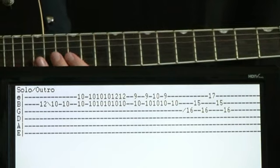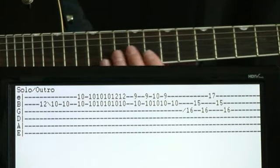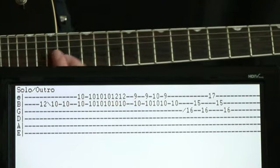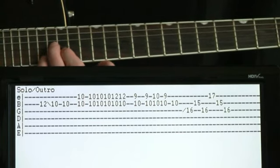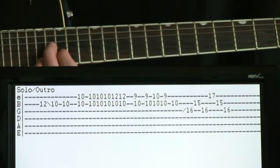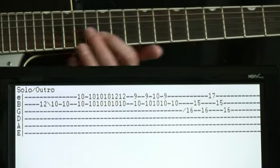From there, we're going to slide on the G all the way up to 16, and then we'll hit a 15 on the B, and then go back to 16 on the G. Then we do 17 on the E, and then pick the 15B, 16G. So we're just picking through this shape right here.